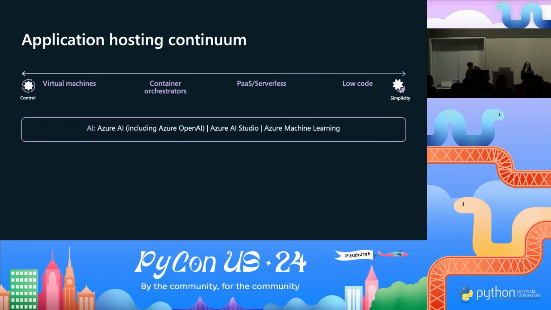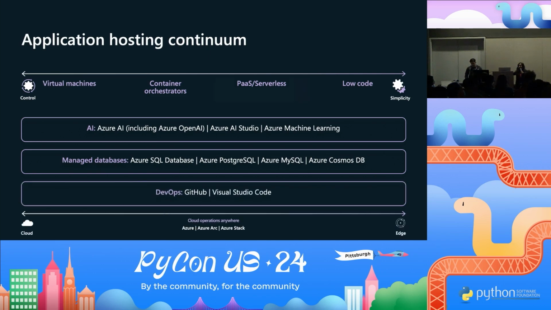And all of these form the building blocks of a solution. The app is the core and center of your solution, but along with it comes AI, databases, DevOps, and taking components of your solution in the cloud as well as the edge, all of this together, because a real-world app has so many different components. So on Azure, when we talk about the least form of infrastructure for the application, we try to go towards the serverless or PaaS route, and that is where Azure Container Apps or Azure Functions come into play.